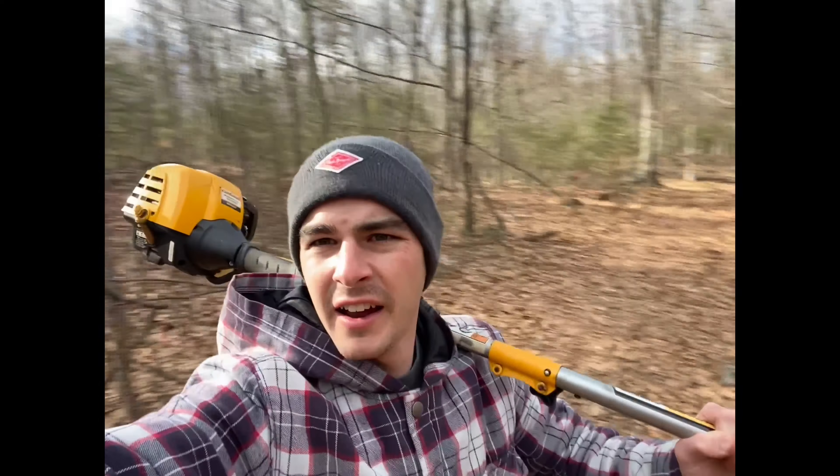Yo, walking up the hill. Got the brush cutter attachment — I'm going to go make some trails. Undisclosed location. These are private trails and they're going to be basically like my own little training ground. I mean there's a spin move, there's tons of potential, but this is like trail building episode 1.5, because we kind of already blew the trail off and I got a bunch of tools with me today.